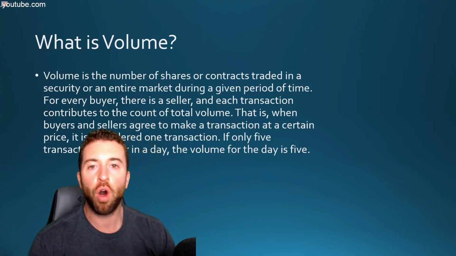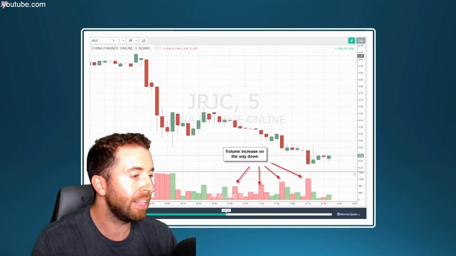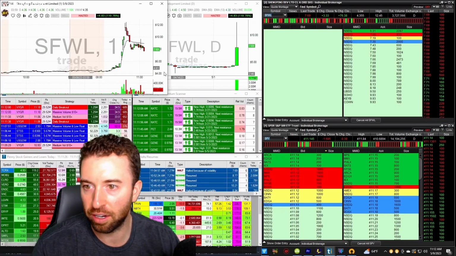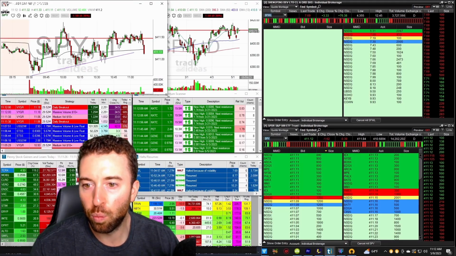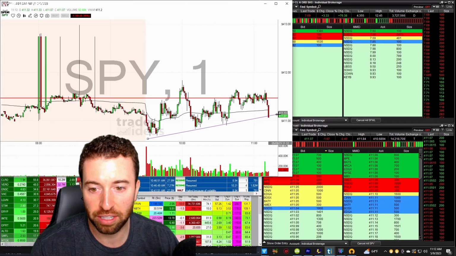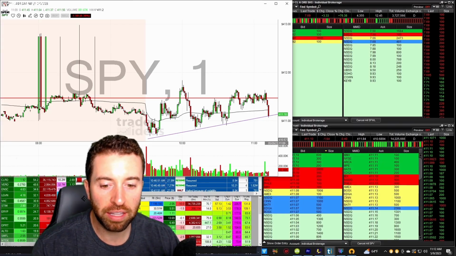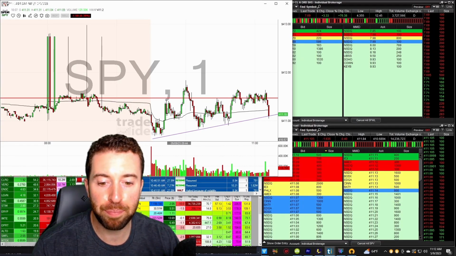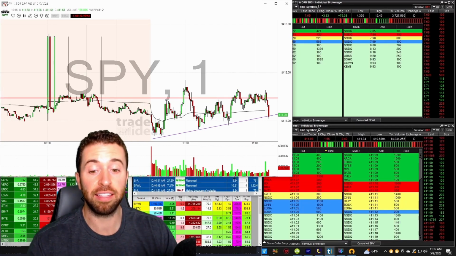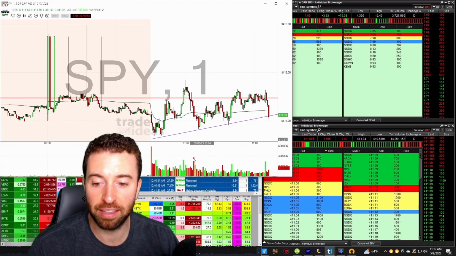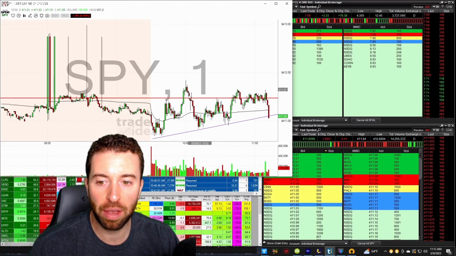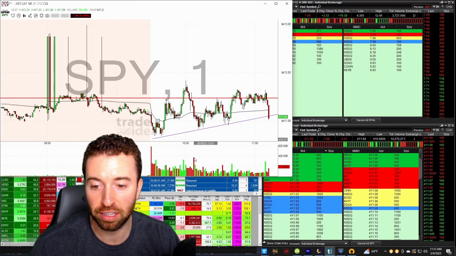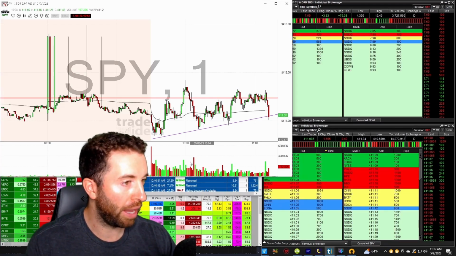So let's talk about all the different ways that we can see volume, right? We can see volume underneath a chart. If I want to go ahead and look at a chart right here, I could say to myself, S&P 500, 1 minute time frame. And if you guys take a look, we actually got a nice little drop right now in the S&P 500. You can see where there's big buying volume, and we could also see where there's big selling volume. We could see big volume in the candle bars. Anything that's in the green obviously is buying. Everything that's in the red is obviously selling. So you could see when we have this very big sell-off, we have red, red, red, red, red, and we have a lot of sellers when we have these very large red bars. So that is one way to look at volume.